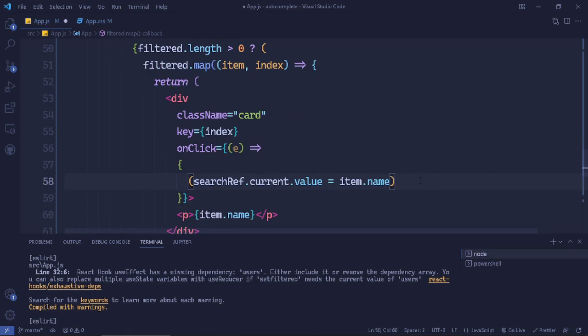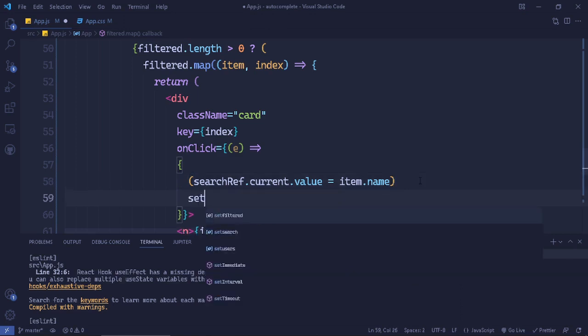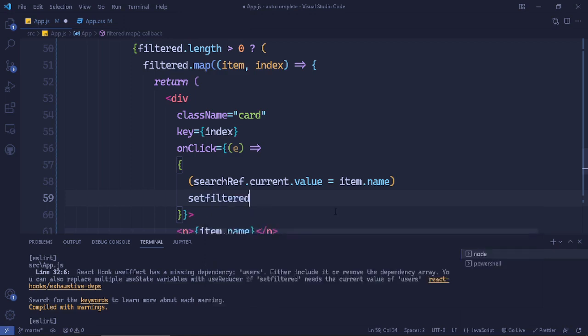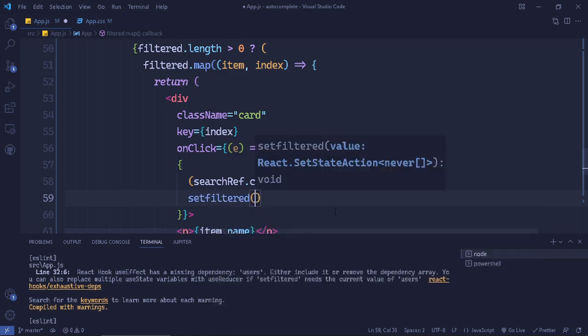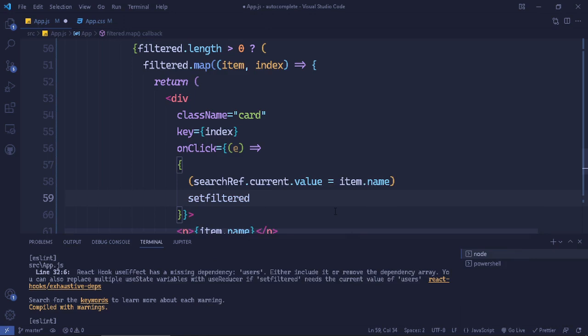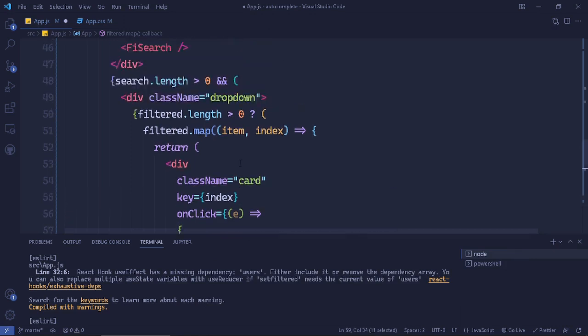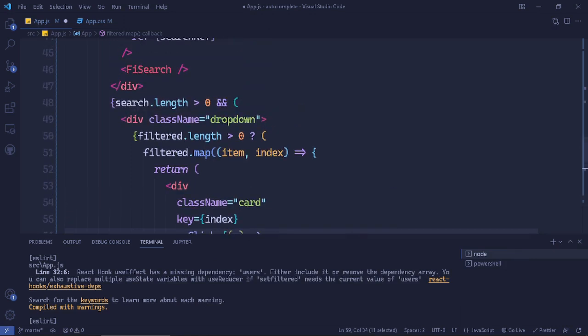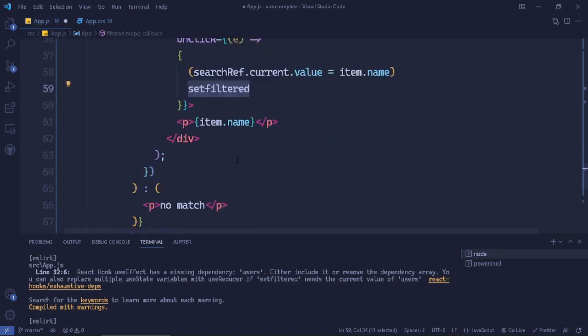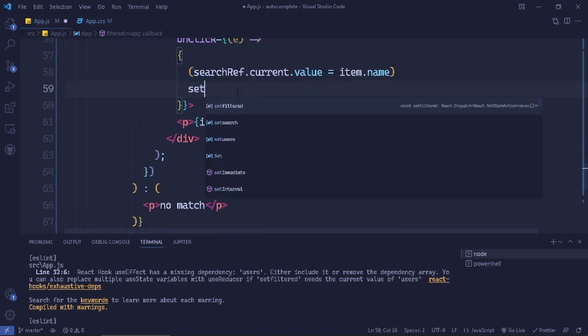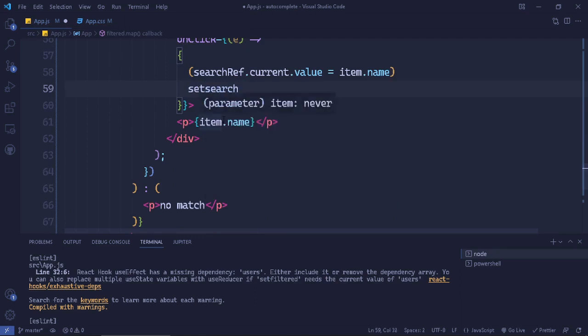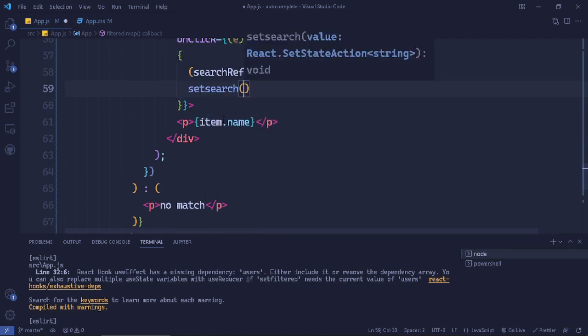Then I will want to set my array back to 0. So I'll set the filtered. It's not the filtered. The whole drop-down box depends on the search string. So I'll set the search to an empty string, like that.